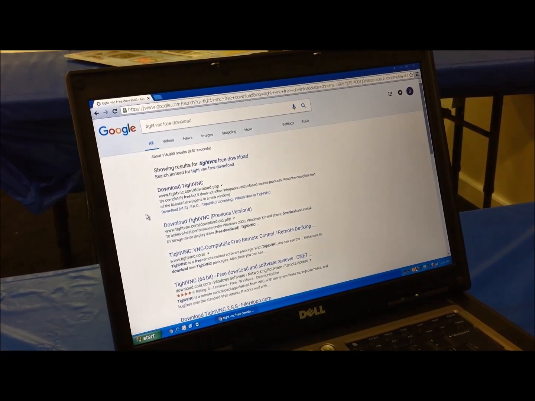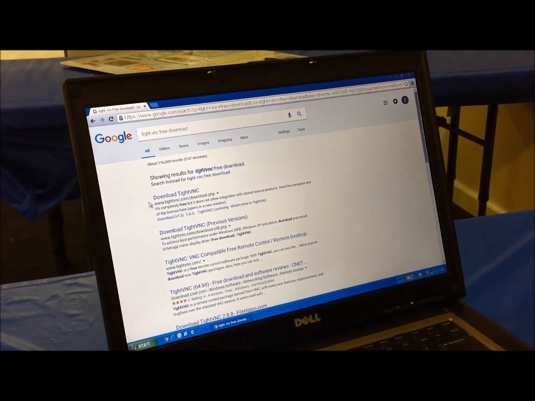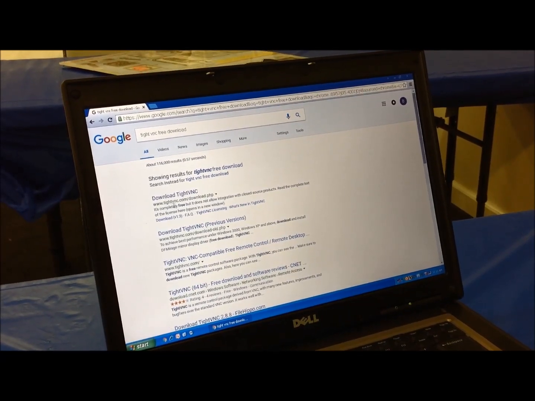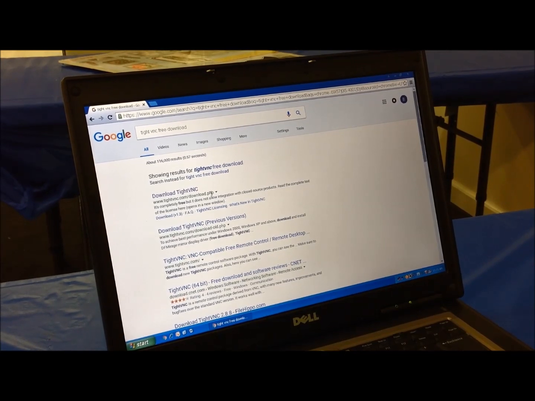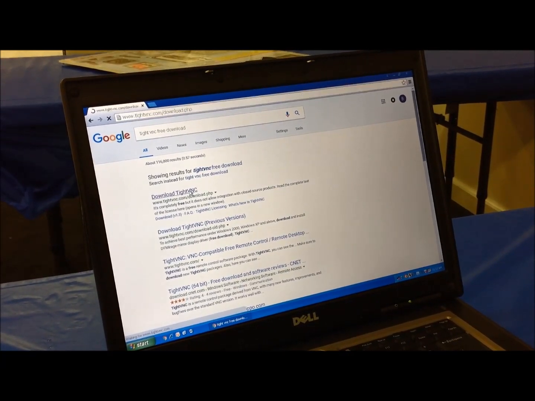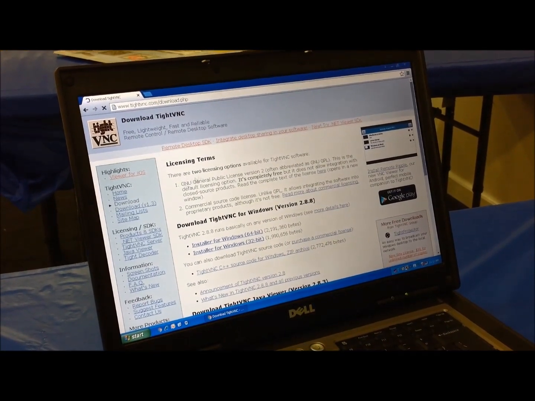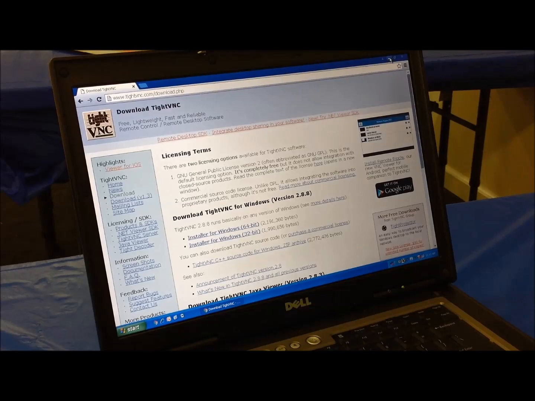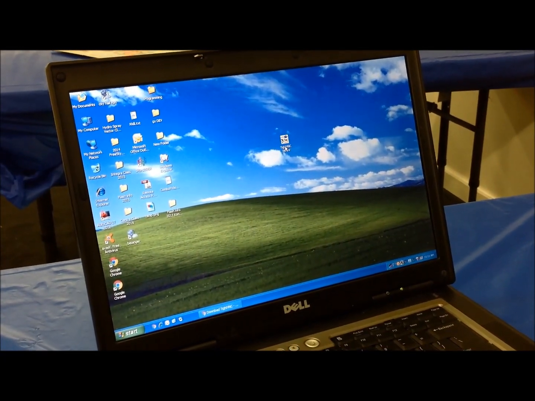To download TightVNC on a computer, laptop, or desktop, go to typevnc.com/download.php, and it should take you to a free download. Once the application is downloaded, there should be a shortcut on the desktop.